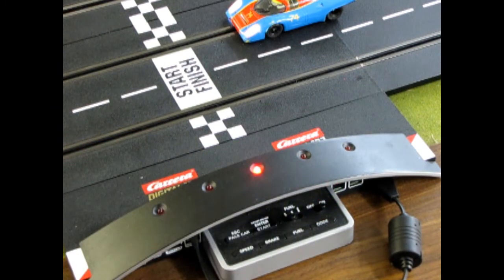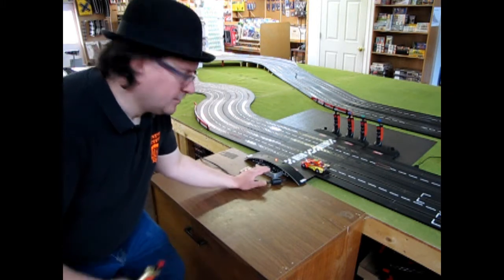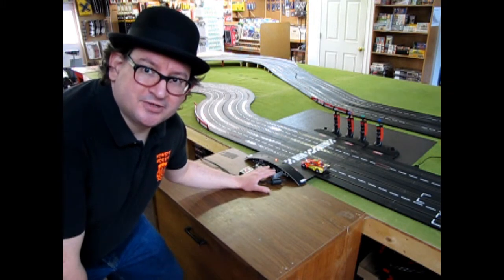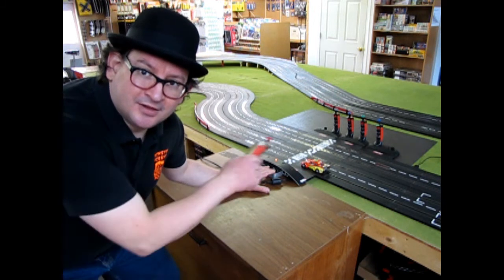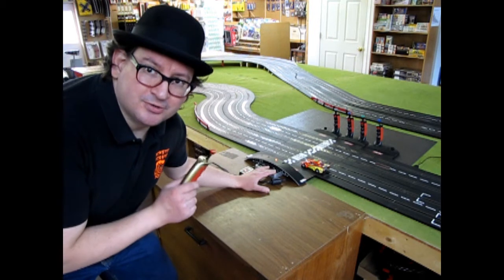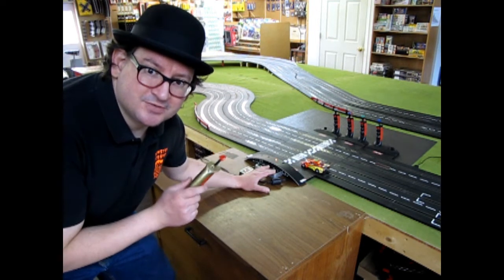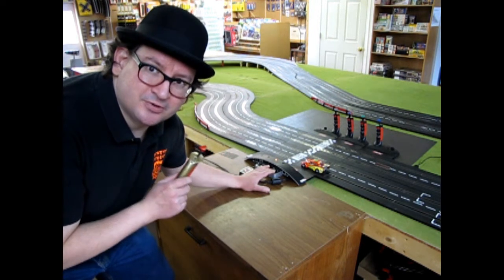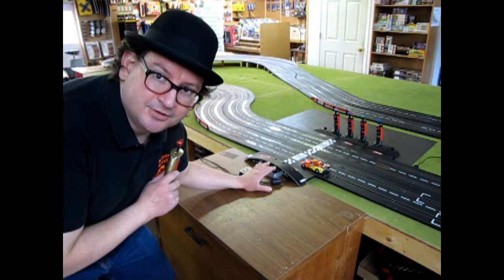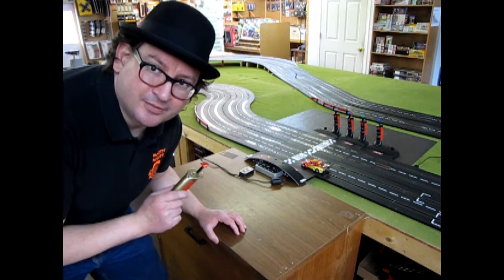So now we're going to look at making our car into a ghost car. Alright, so I've set up this track at this really far angle so you can see this part of how the car goes. So if you want to turn your car into a ghost car, there's sort of 2 steps to this. First off is you push the code button twice. So 1, 2. Okay, now you're in the ghost car mode.